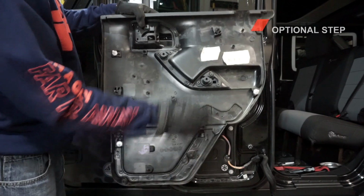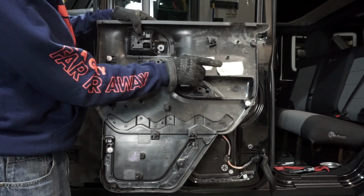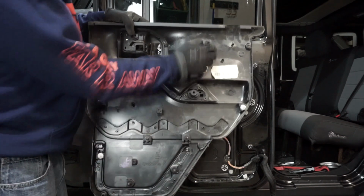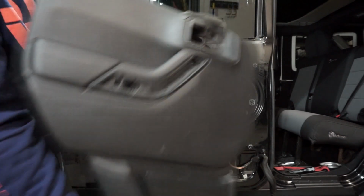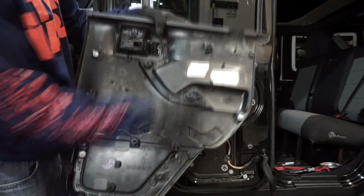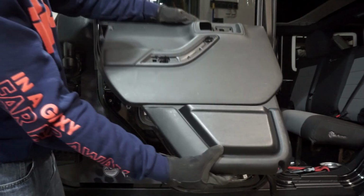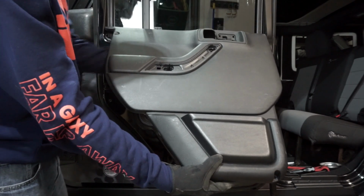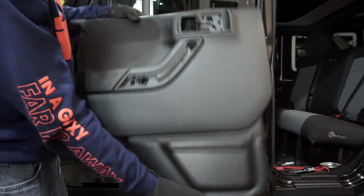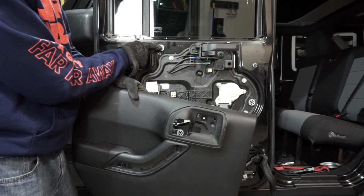As an optional step, you can go ahead and remove this particular one for reinstallation if you would like. This is again optional. The reason I do that is because everything else can line up pretty easily when you're putting this back on, but that particular connector is always in the way. And so once this is on and it's back up about this angle, you can get your hand in there and put that last one in. Again, that's an optional one, or you can try to fight it and get it on there, but this is the one that's going to be really hard to get connected back in.